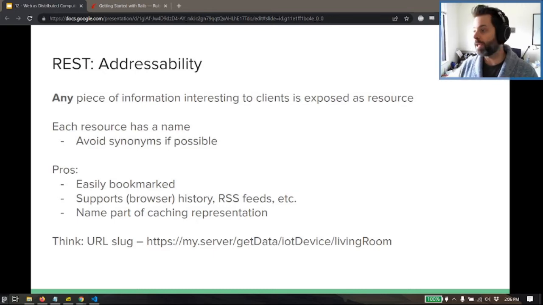Intuitively, I know exactly what this is, right? I, as a human, know. And if I am the programmer figuring out services that talk to each other, it works just fine there too. It's very descriptive. Now, in this case, you want to avoid synonyms. You want to make things as explicitly clear as possible, right? If I were to say room or room one, that means nothing to me. Living room makes a lot of sense, though, right? IoT device, pretty common. Any of my devices are IoT devices if they have a network card, right? So that's probably a bad example there. But it's all uniquely addressable, which is the goal here, and easily accessed.